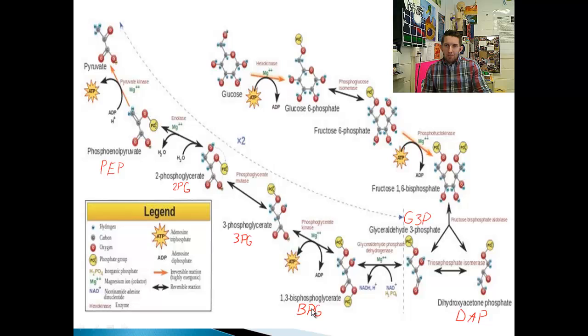We have G3P, we're going to convert it to BPG. How are we doing that? We have NADH production now. This is the first time we are reducing this coenzyme NAD, and we're ripping a hydrogen off of here. Ripping a hydrogen off and adding it to NAD to make NADH. We are dehydrogening this. I know that's an awkward word, but look, the enzyme is dehydrogenase. We're ripping a hydrogen off, two hydrogens actually, adding them to the NAD to make NADH plus H. This is going to go to the electron transport chain. And now we have BPG.